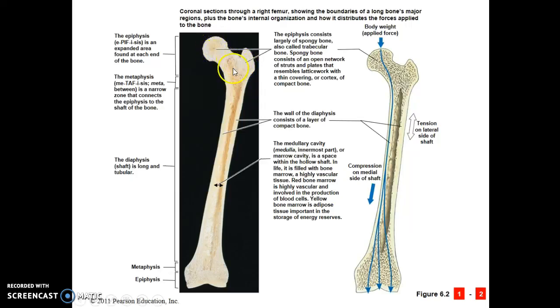The epiphysis is spongy bone. Spongy bone is also called cancellous bone or trabecular bone, and it looks very different under the microscope than compact bone. The walls of the diaphysis are compact bone. Spongy bone does look spongier. It has more openings. Going the length of the diaphysis is a cavity called the medullary cavity, and you'll see blood vessels and nerves traveling through that cavity. In children, this cavity would be filled with red bone marrow, which is responsible for making blood cells. In adults, it converts to fatty tissue.